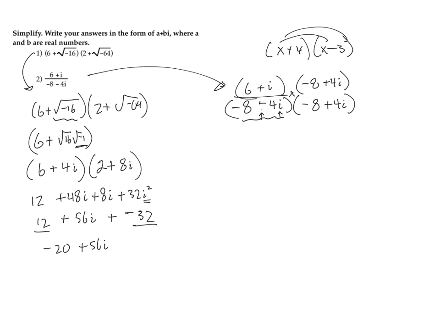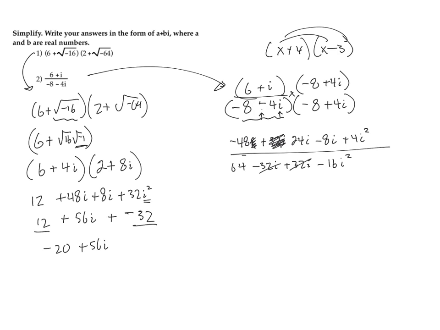Okay, now we'll FOIL the whole top thing. So it'll be a minus 48... Oh no, there's no i there. 6 times minus 8 is minus 48. Plus, boy, I can't multiply. 6 times 4 is 24i. Minus 8i plus 4i squared. That's what I have on the top. And then on the bottom, I'll have 64 minus 32i plus 32i, and then minus 16i squared.